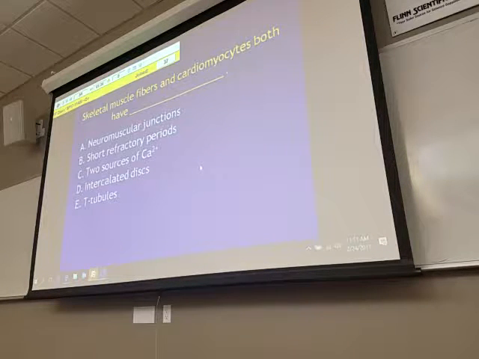Why don't we need triads in cardiomyocytes? You have another source of calcium. You don't have to release it from the triad to get the ball rolling, so to speak. You can bring some in from the ECF, use that calcium to open the remaining calcium channels on the SR. When you use calcium to open calcium channels and release more calcium, it's called calcium-induced calcium release. Positive feedback.